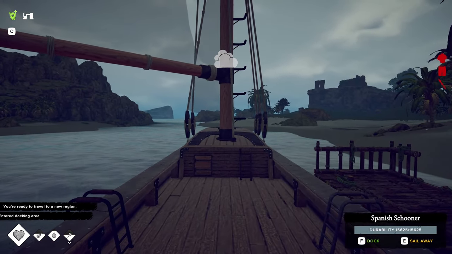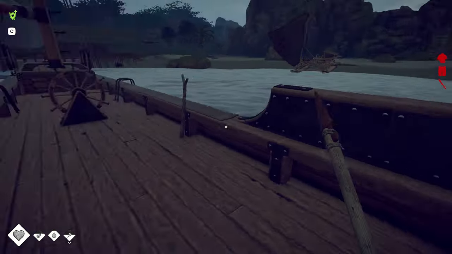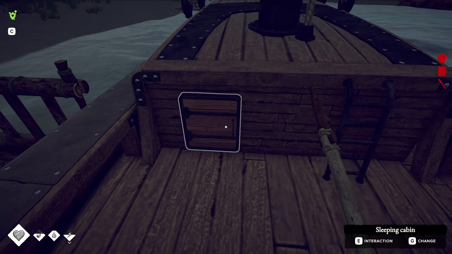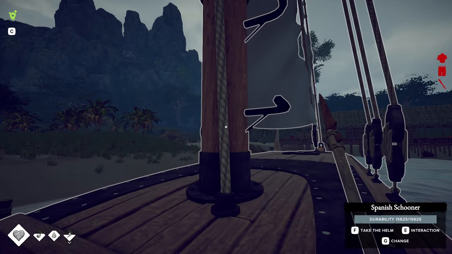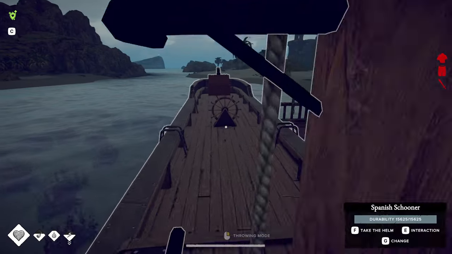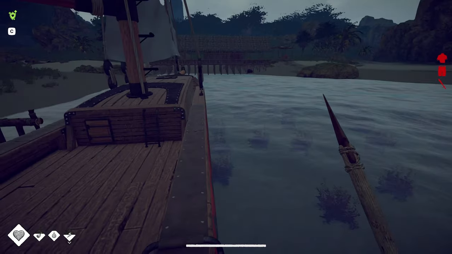Take the helm. Look, we're gonna stop for a second. 300. Honestly, it's about as much as we could put on that boat. I think we could put 200 and then 100. We have a sleeping cabin. I guess we can't. Can we go up the crow's nest? Probably not. Okay. Dude, this thing is awesome. We got a fishing stand. Yes! We just run on it.